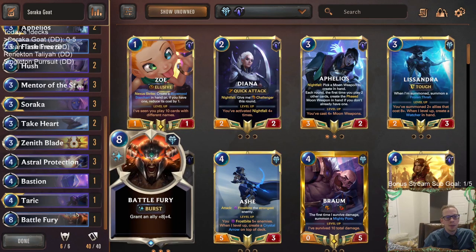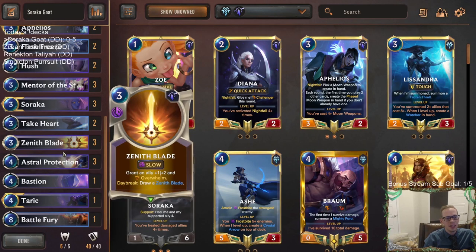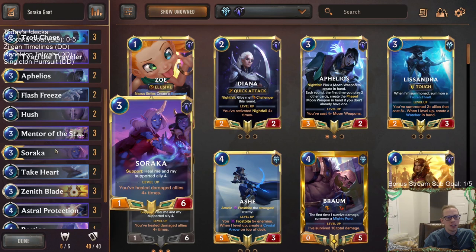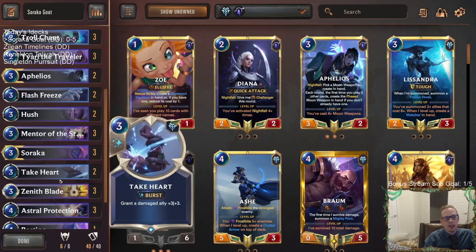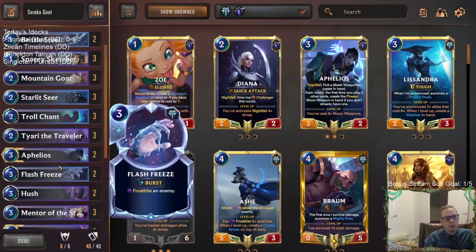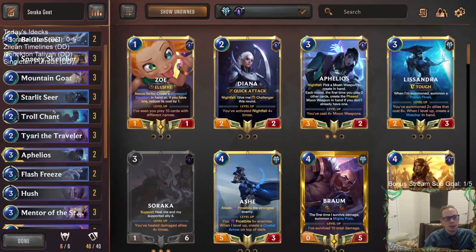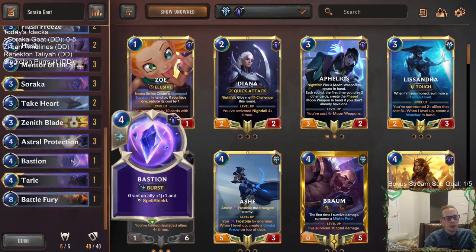We didn't just face some aggro decks that didn't really have any interaction, unfortunately. I was pretty disappointed in the Take Heart. It was just really difficult to have damaged allies, even with Soraka. We weren't able to heal allies because we just didn't really have damaged allies, right? They would just kill our things or stun them, so it didn't really do anything. So maybe the Take Heart could definitely be something else that could have helped more.